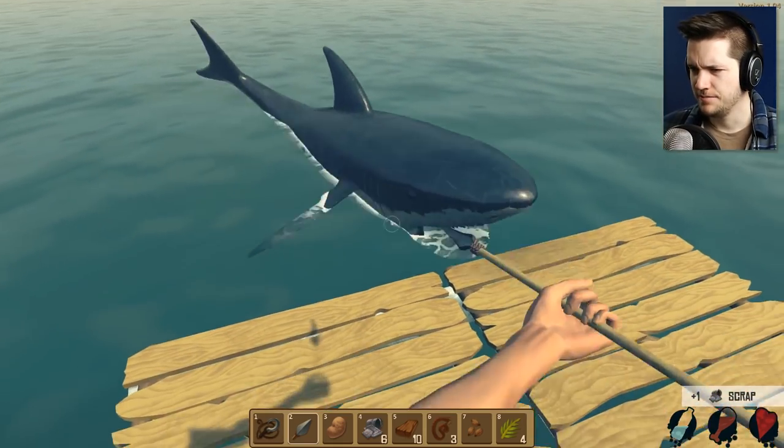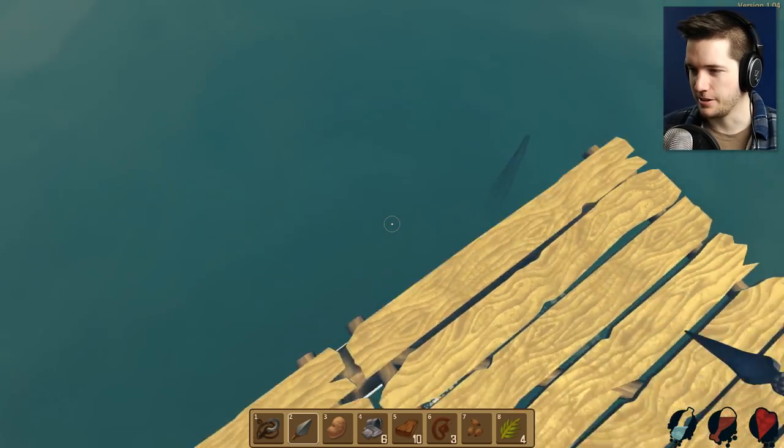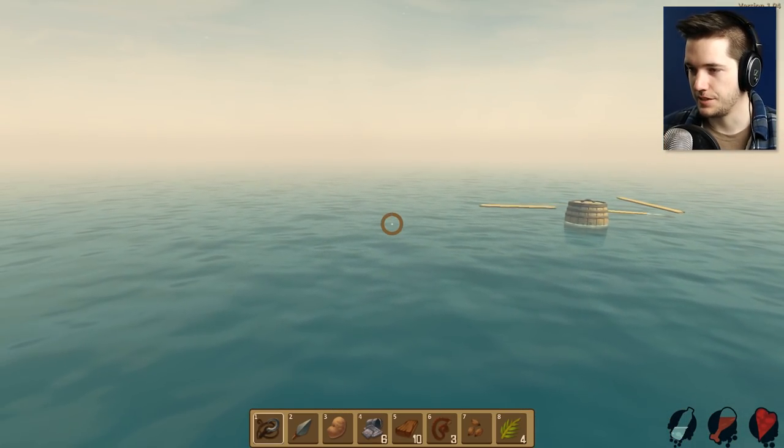Hey! Hey! No, you don't. Get out of my head. Stab you with a spear. You get out of here. Damn shark, this is my raft. You stay out. Ooh! Barrels for days. Thank you.